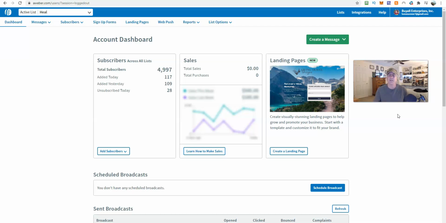Now, Aweber, I'm logged in right now currently to the dashboard, and it will always show you up here some stats. How many added today, added yesterday, how many unsubscribed. Very important to know the numbers and looking at the metrics and things occurring with your subscribers, your list, and being able to get them to engage from those that are becoming paid versus those just sitting on your list and doing nothing. But anyway, we're going to take this to creating a broadcast so you can send out to your subscribers and get them to react, respond, engage with your email.